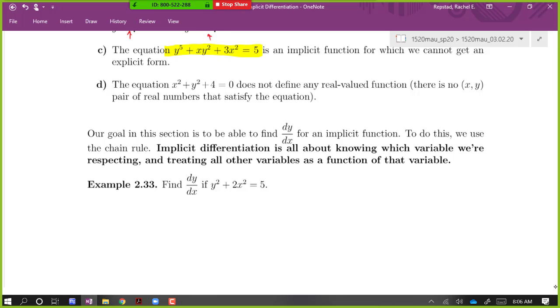With implicit differentiation, it's all about knowing what variable we are respecting. And in this section, it's always x. In some applications, as we'll see in the next chapter, it's all about respecting time, like finding a time rate of change. But for the problems that we encounter in this section, it's primarily going to be ones that we can interpret as slope of a tangent line, so dy/dx. And the upshot is, anytime you're taking the derivative of a term that's not an x term, maybe it's a y term or a z term, you use your rules as usual, but you have to follow up by multiplying by the derivative of that variable with respect to x.